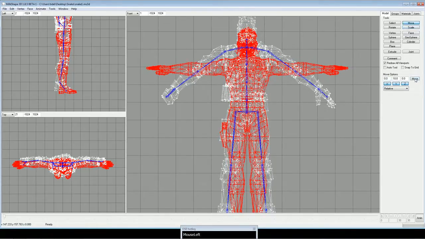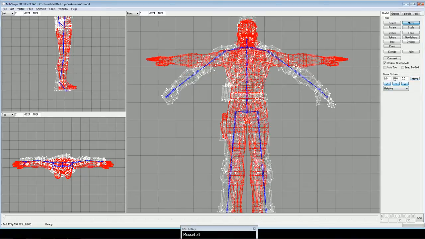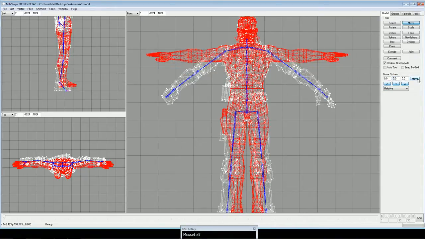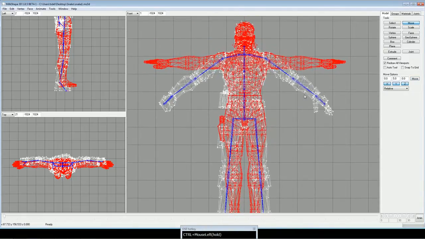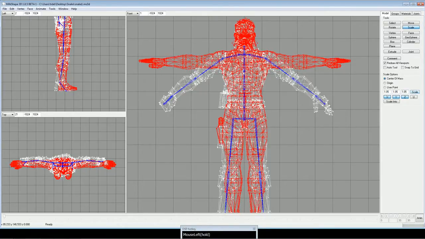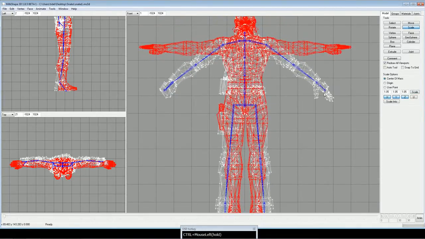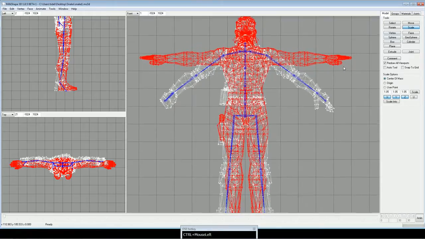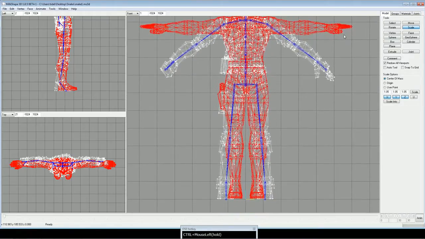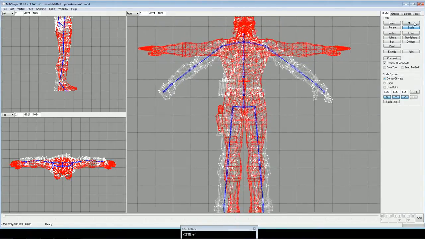Move him up a bit more. Basically the goal is to line him up with the skeleton as best as possible. Okay, that's about good. Maybe just lower him down a little bit.